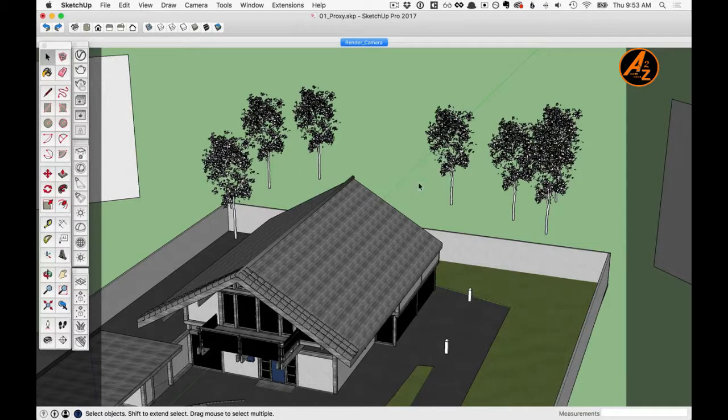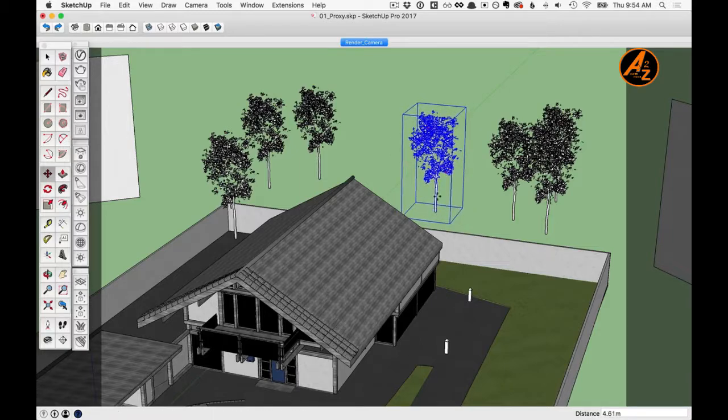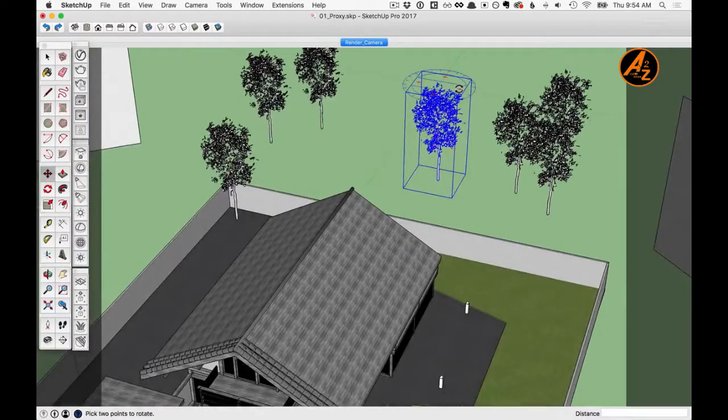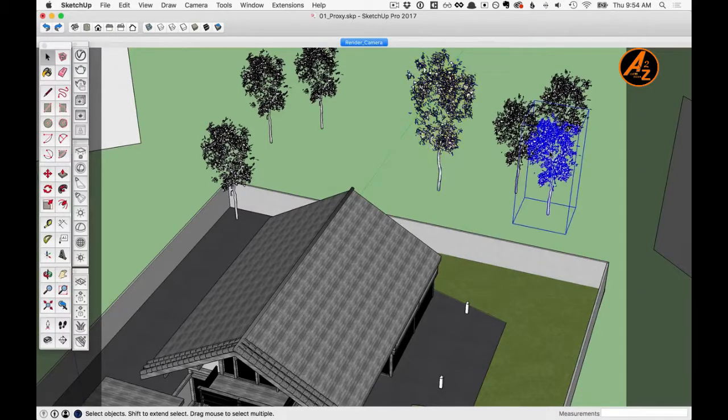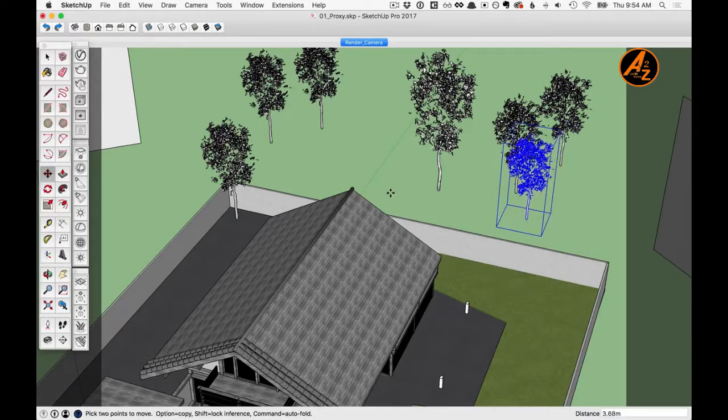Even after you've placed the proxies, you can still manipulate them. For one, you can take the Move tool and move their placement. Also, two, you can rotate it if you want to make it look a little bit different than the others. Or you can also take the Scale tool and scale it up or scale some others down. So go ahead and make a few changes to your proxies just to get them to look a little bit varied.